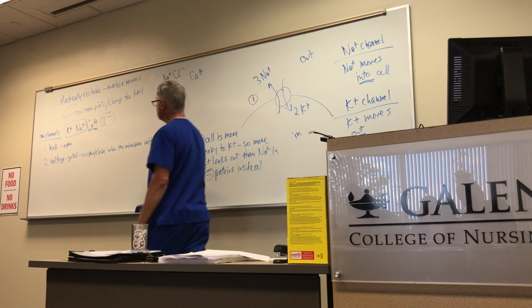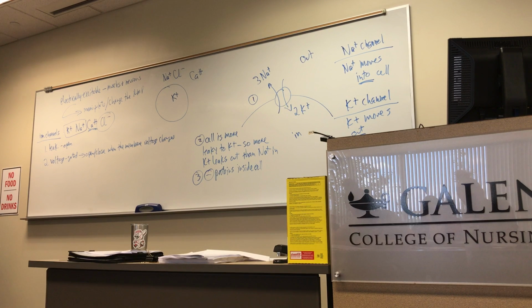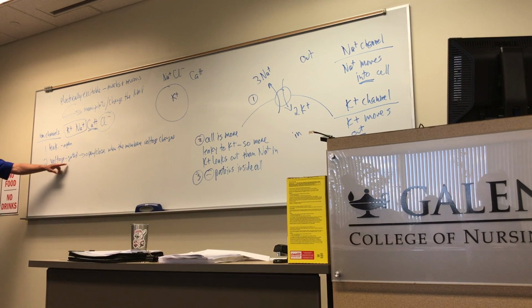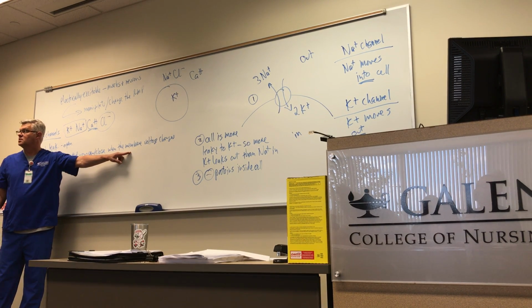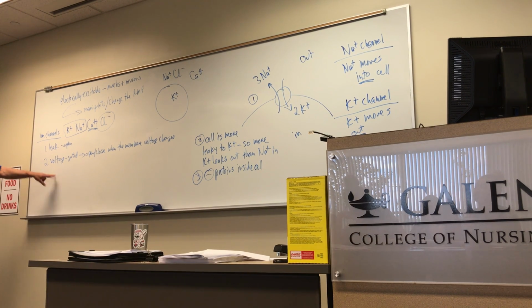Okay. So we saw these in the sarcoplasmic reticulum, right? And that was the whole purpose of the electrical signal that came from the neuron, right? Go back to your muscle cell. So release acetylcholine, we start that action potential or that electrical charge on the sarcolemma, down the T-tubule, past the sarcoplasmic reticulum. We did that to open these channels because they open and close when the membrane voltage changes. Okay? And they can open and close at different voltages. But that's how it's going to help us manipulate this too.